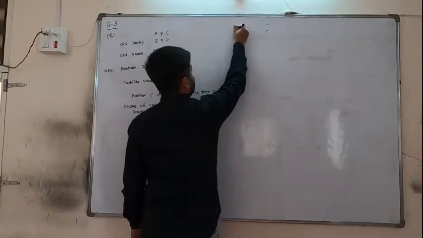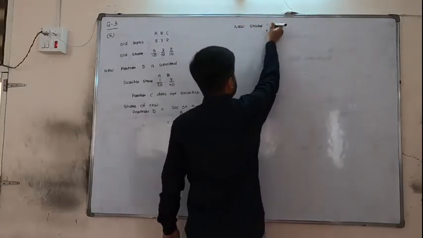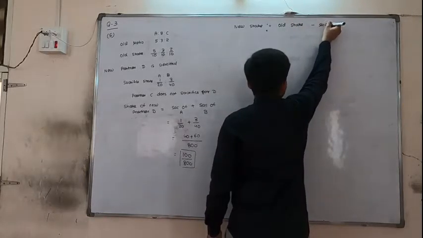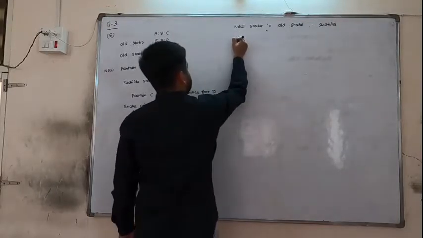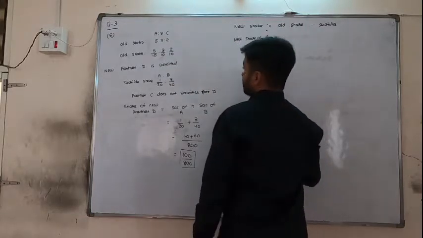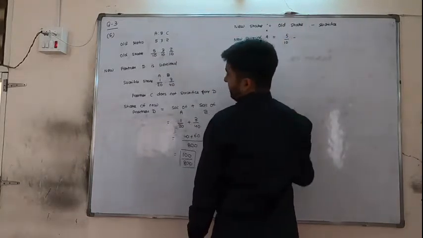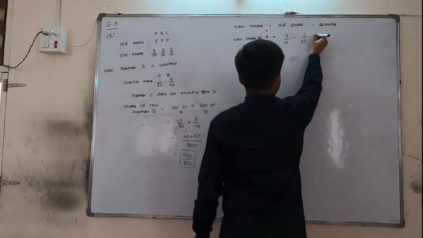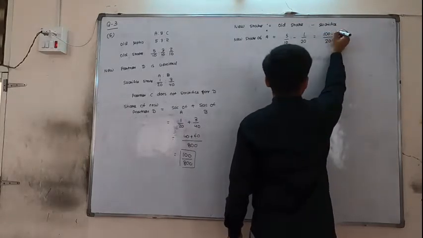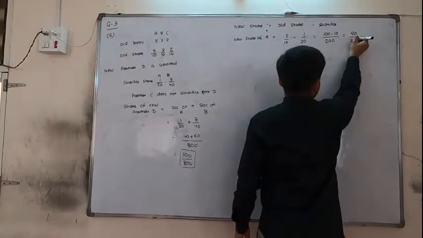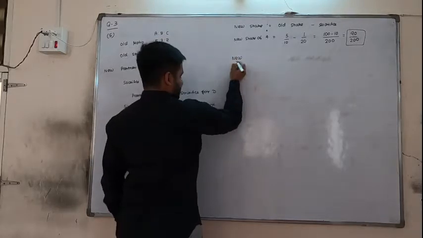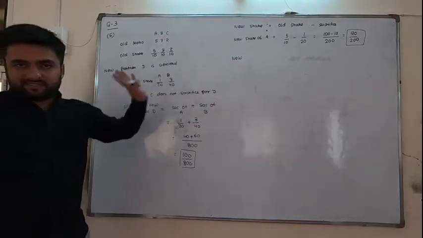Yes. After that, new share. New share is equal to old share minus sacrifice. New share of A. A's old share is 5 by 10. A's sacrifice is 1 by 20. See, the terms will be big only. 100 into 20, 200. 25s are 100. 10 ones are 10. 90 by 200. Let it be, then we will make the denominators equal as per the information. Here also it was possible, but we are not cutting, we are just seeing what is happening.